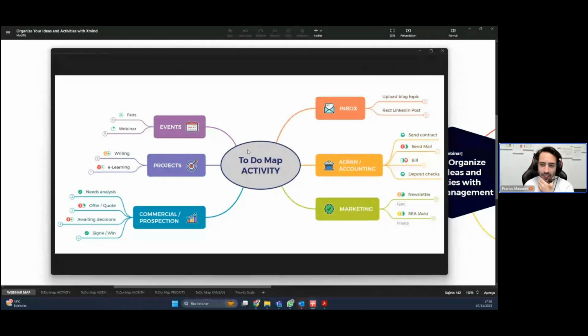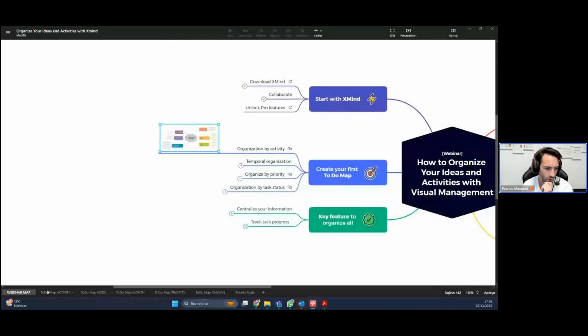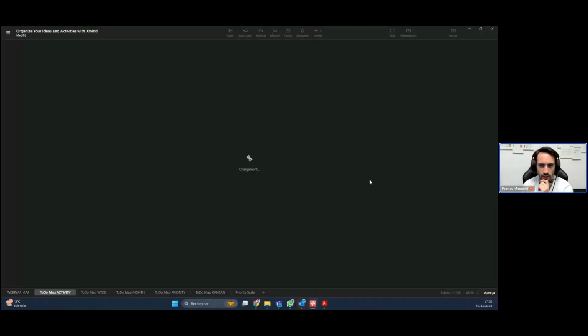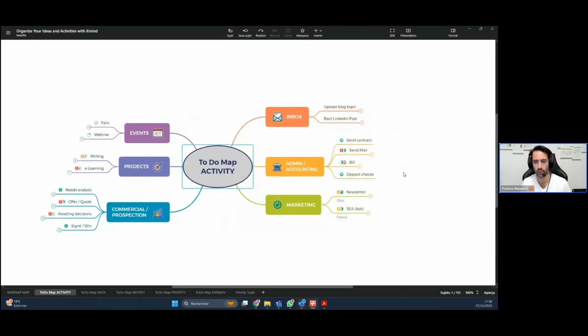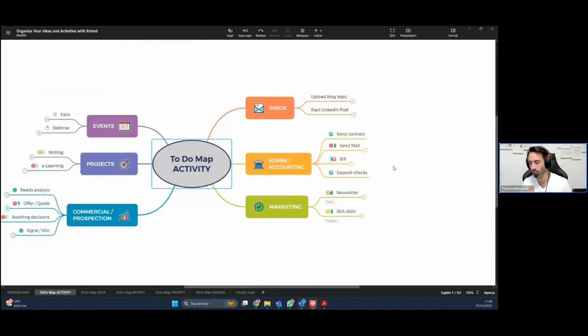So the Xmind or the visual management way is a to-do map. And the to-do map I show you here, it's not my to-do map, but it's a real good version of what is my real to-do map.